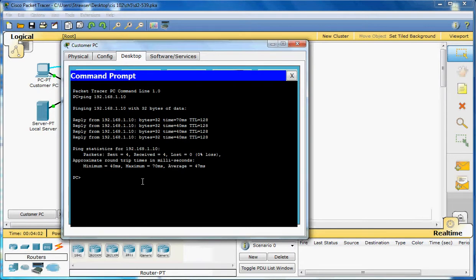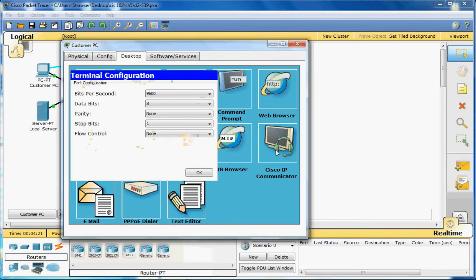That looks good and connected. Then we're going to go back to the terminal so we can copy this over.